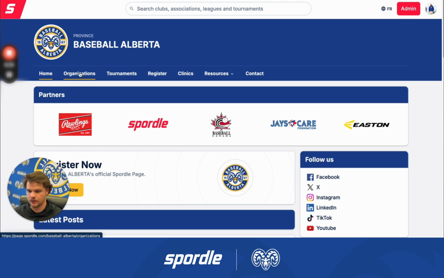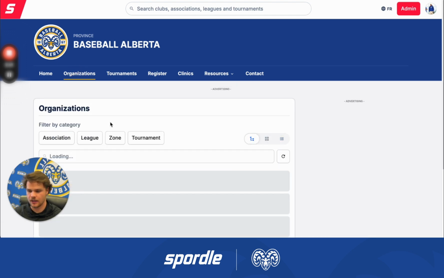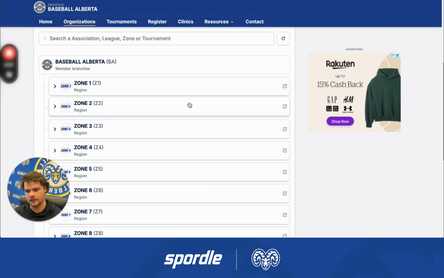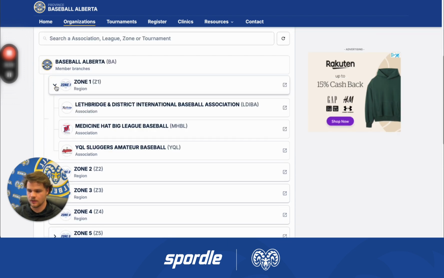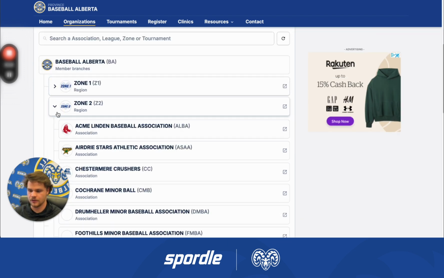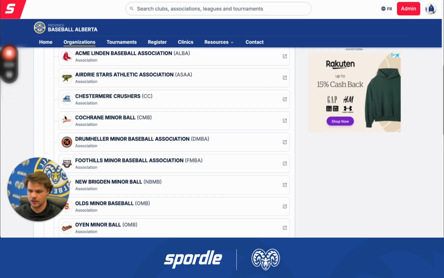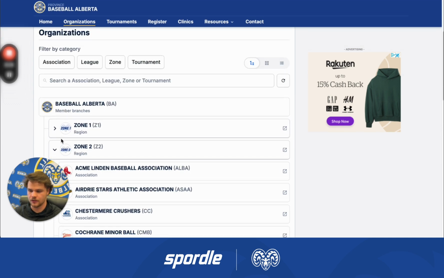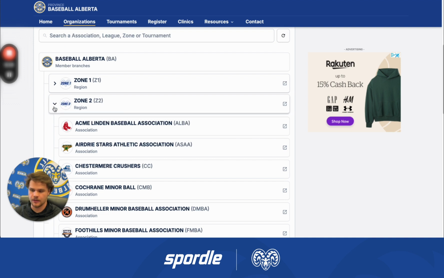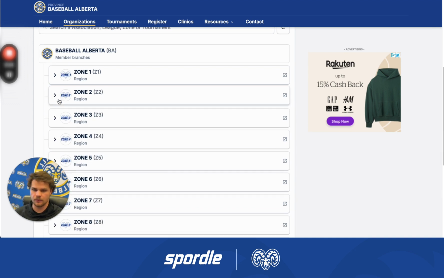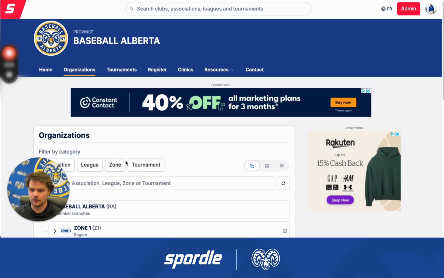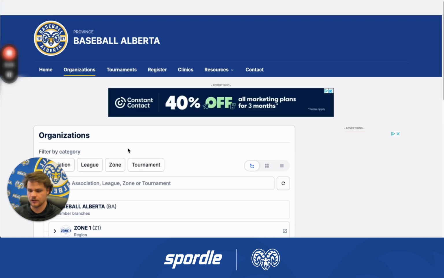If I go under the Baseball Alberta Organizations tab and make sure that the tree is selected, it's the easiest way to view it, you can go into each zone and see whichever specific association you're looking for. This will help out with registration in the future. And if someone goes directly to us from Baseball Alberta, they'll be able to see exactly what association they want to find, and then they can register from there.